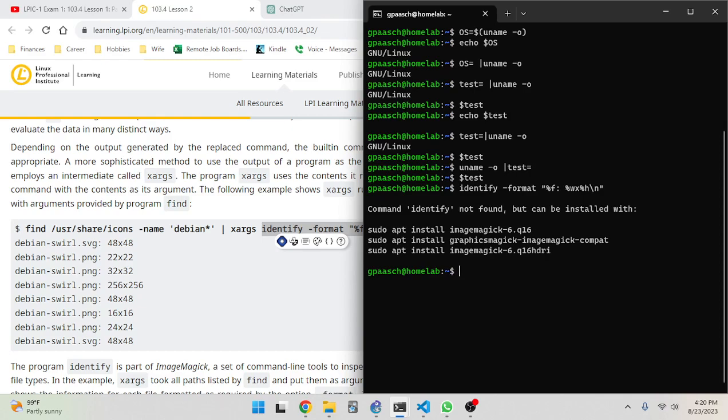Okay, well, we don't have identify on my home lab. Let's see if I have xargs. I do. Okay, so let's see if I can do this. Interesting.